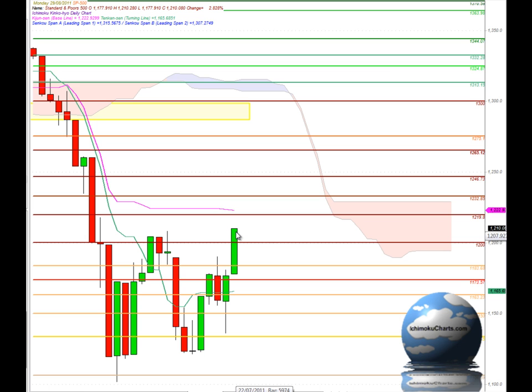So a bullish market today, good upside momentum now shown by the bulls. An important occasion taking out the previous peak for a change of trend to the upside in the second time frame, which could be very important, although we are coming out of a very large and volatile area of congestion at the moment, but a very solid break of this resistance, and we'll see how the market tests around this 1219 area and around the Kijun-sen.